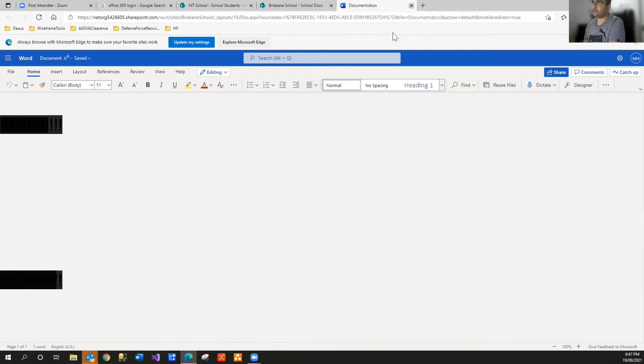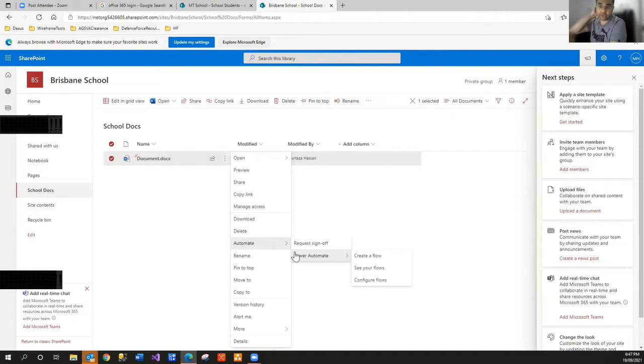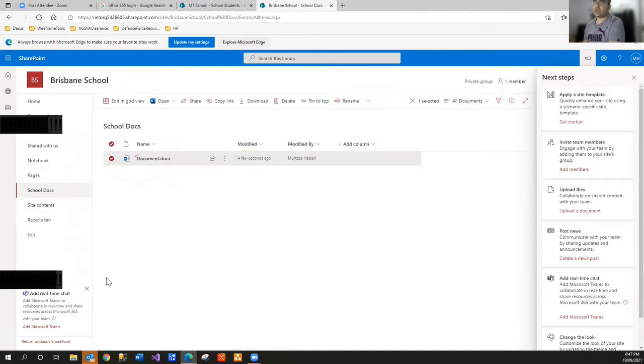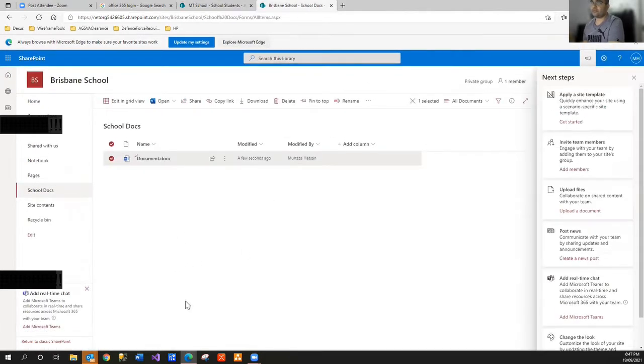And on top of that, you can also go and create workflows in Power Automate and all these things. But I'm not going to show you Power Automate with document libraries. I'm going to show you more with SharePoint lists, right? So let's go down and try to replicate this empty school. So the first thing we'll do is ask, what's the first thing a school has?